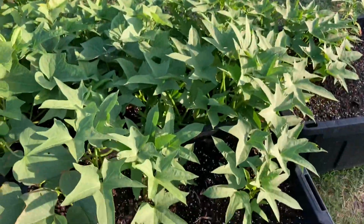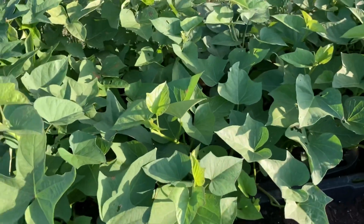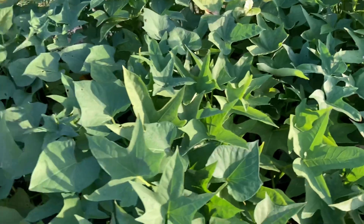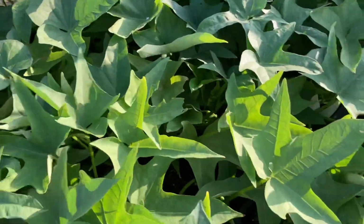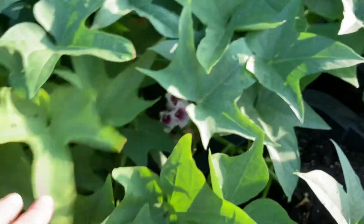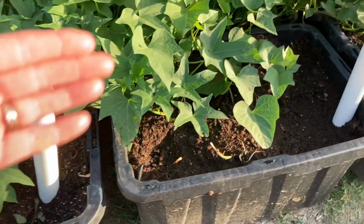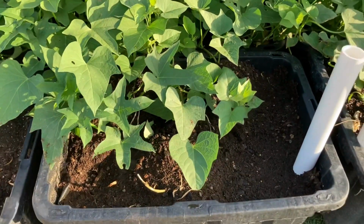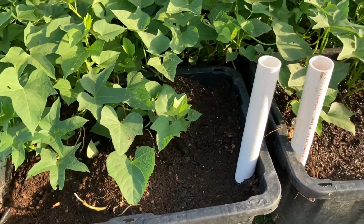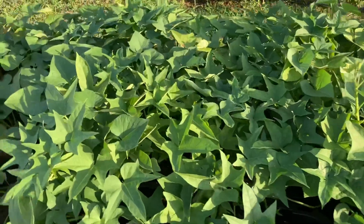Now let's look here at our sweet potatoes. Our sweet potatoes are starting to flower out. And they're very beautiful flowers. Let me see if I can find one here for you. It's a little white purple. Yes, right there. Look at that. Isn't that beautiful? So what we've done is we've pulled 3 or 4 more tubs and we've lined them up here against the potato vines that were in those other tubs, and we're hoping that these will go down and root and continue to produce us a really good harvest of sweet potatoes.